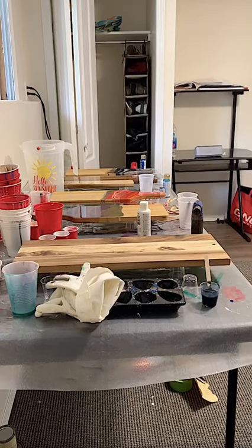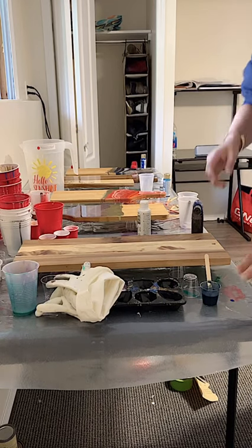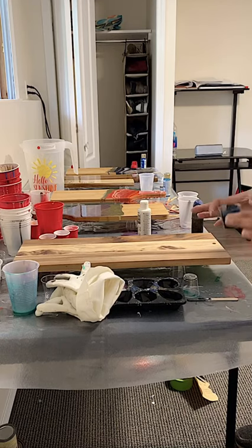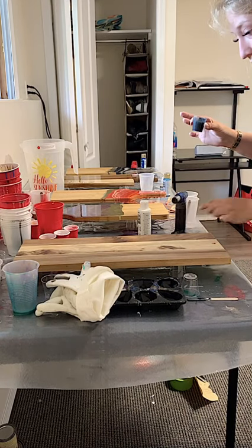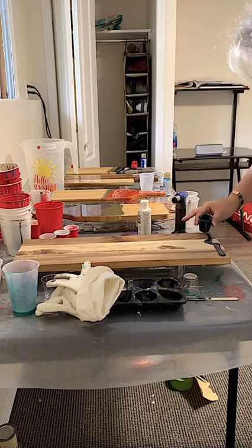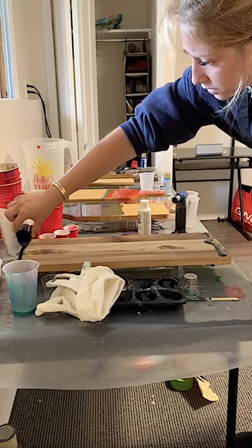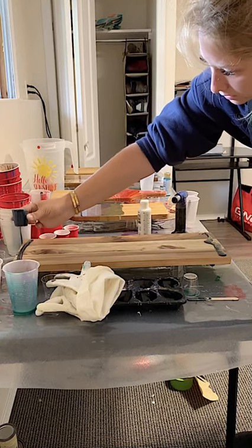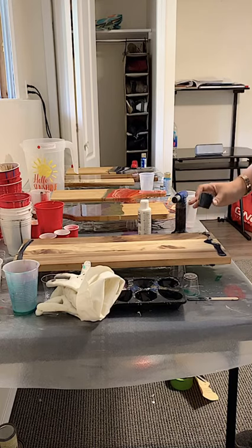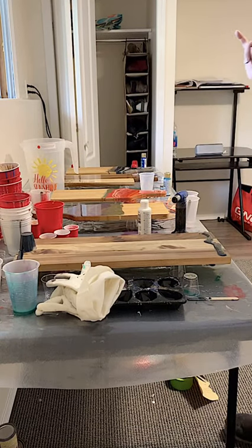Okay, now I'm on to the ocean board. Now I've mixed all my colors already, and I am going to pour. I'm going to have it on both sides just because I want to. So start with the dark at the top. Ooh, not that much though, because we have to do it on both sides. Okay, a little bit more over here. And this one I'm just going to leave there.